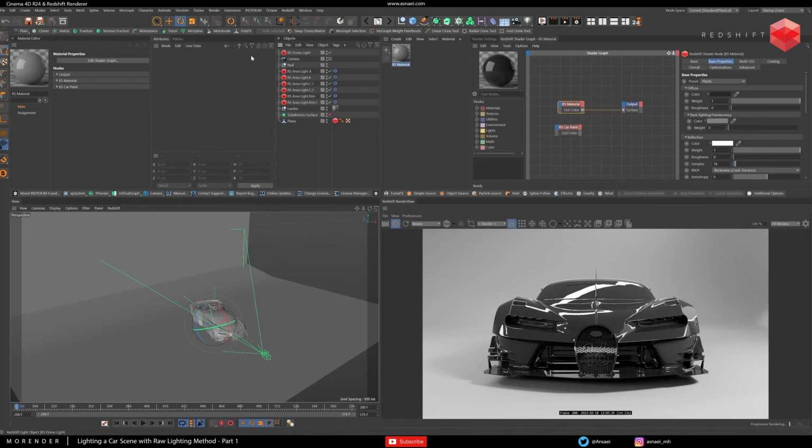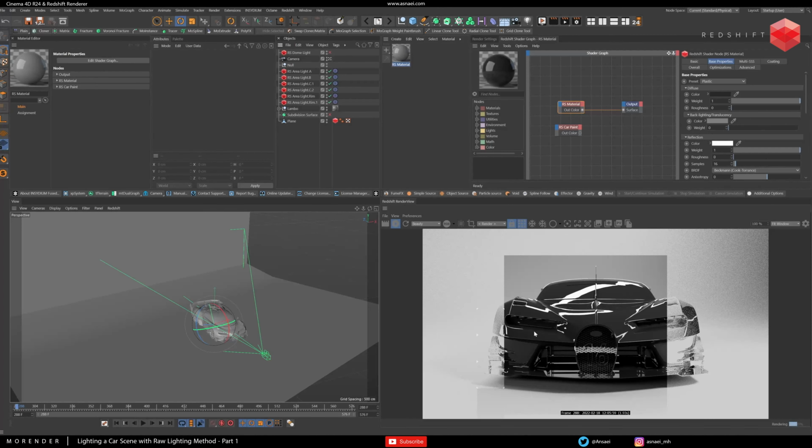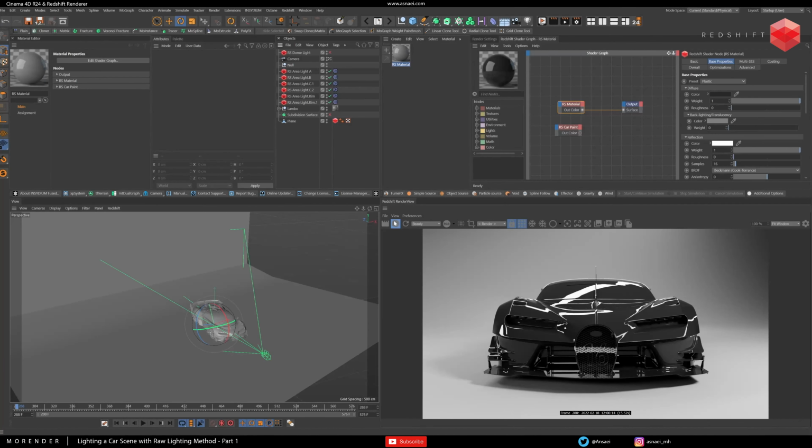And again, let's have a look without the dome light and with the light. Looks better. If we switch to bucket render, we're gonna see this shot.